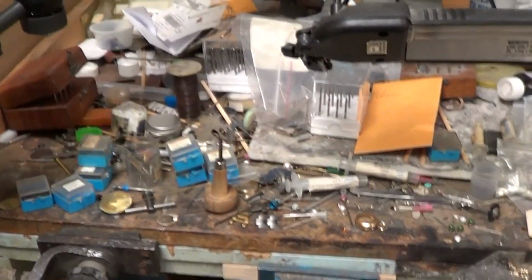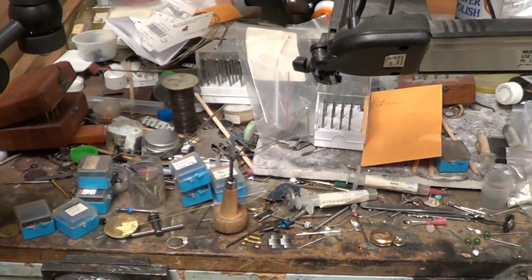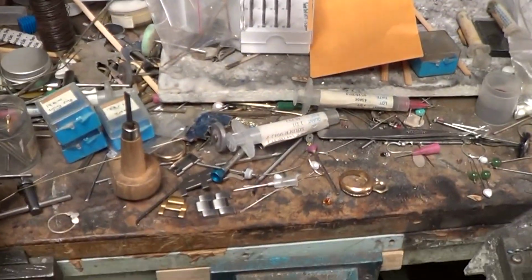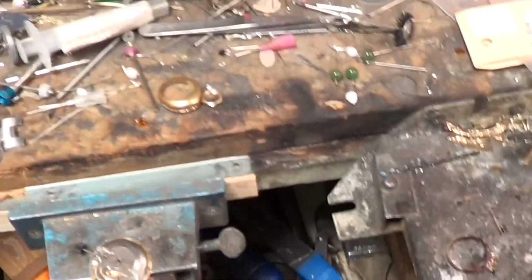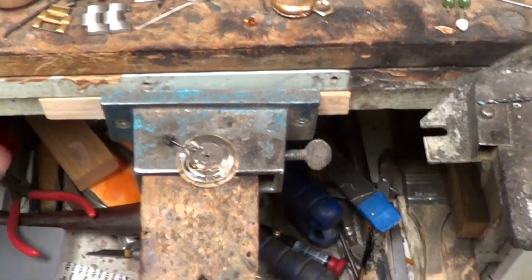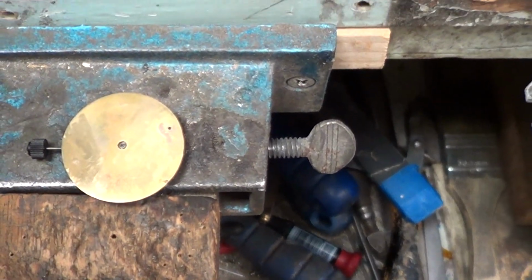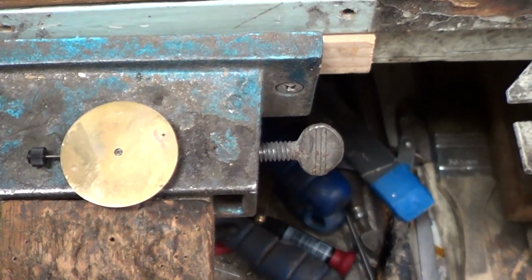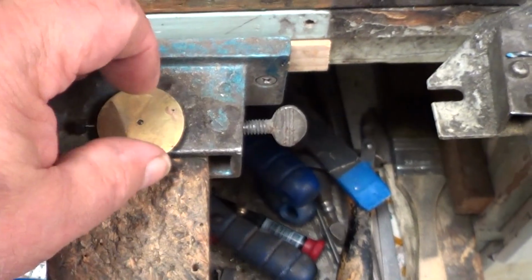I'm still working with the dial, and it's becoming the most problemsome thing there is. I just can't quite figure out what I'm doing. Excuse me, this is the dial. This is the movement. And I mounted the dial feet on here. But the dial feet, I missed it by a little bit on one side. So I'm going to have to redo it.